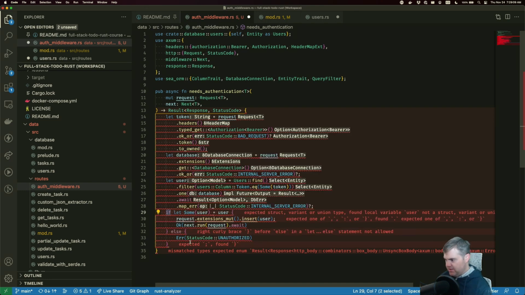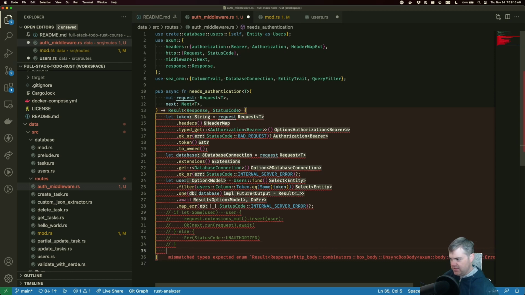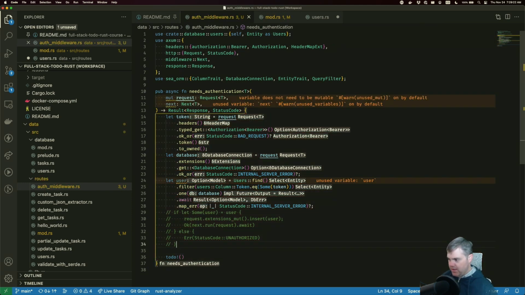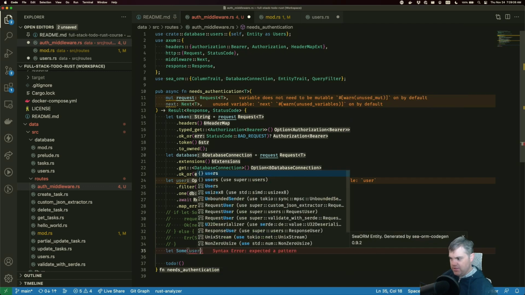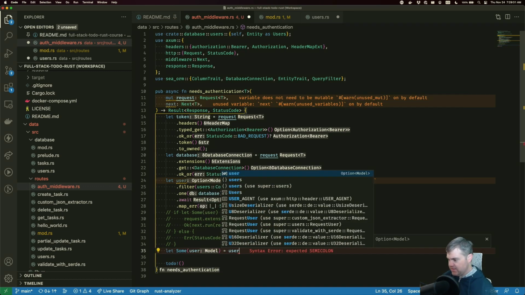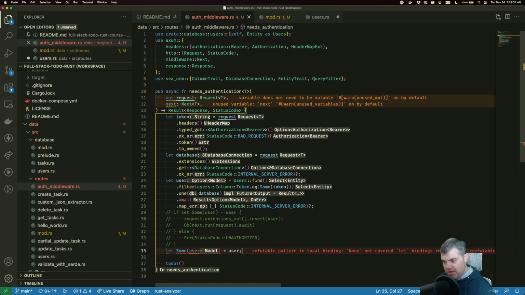Let me undo this and try commenting you out. Okay, so you're going to be upset. I'm going to put in a to do. Okay, I think the way it works is let some user equals user like that. So can I just semicolon you? Irrefutable pattern in local binding, none not covered.